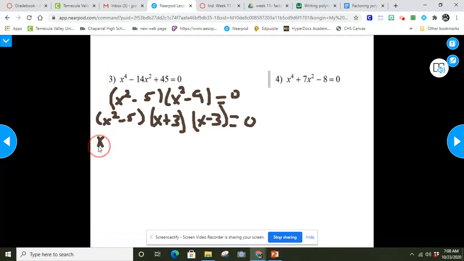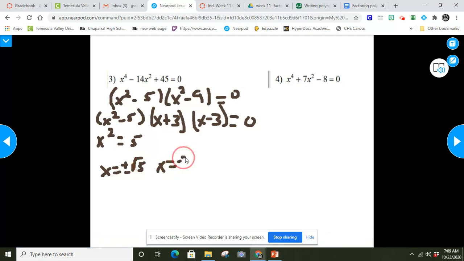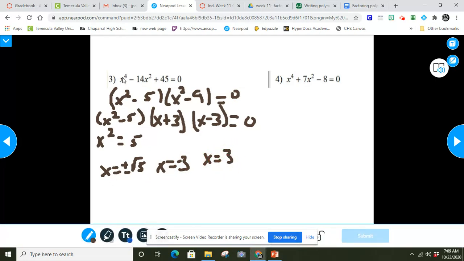So right here, I'm going to get x squared equals 5. So x equals plus or minus rad 5. Here, x equals negative 3, and x equals positive 3. Notice how many answers I'm getting. I'm getting 4 answers because it's fourth degree. Same with the previous slide, I was always getting 4 answers for a fourth degree polynomial. Some are real, some are imaginary, but there's 4. And this one, it's 4 real solutions, two rational, 2 irrational, but they're all real.